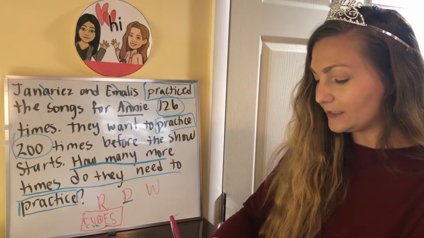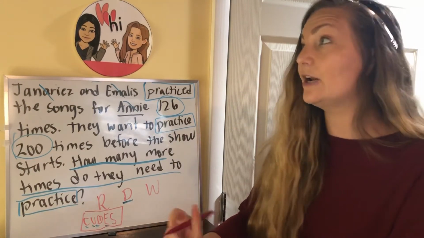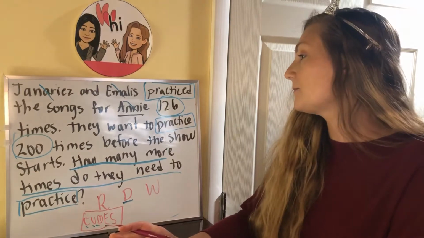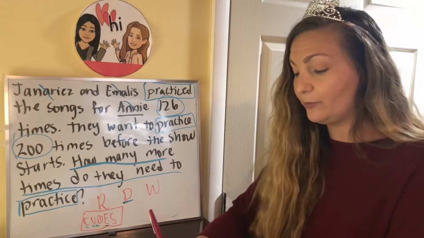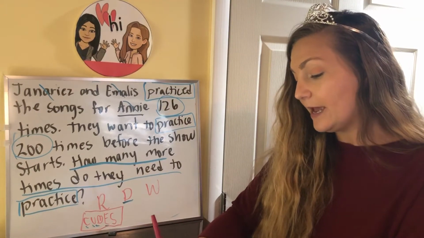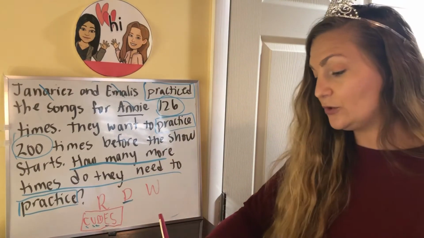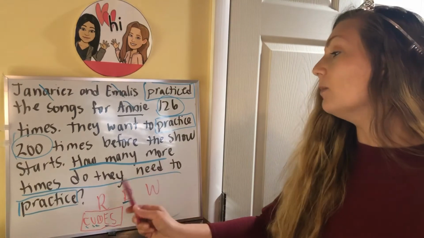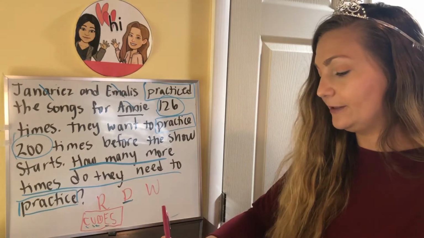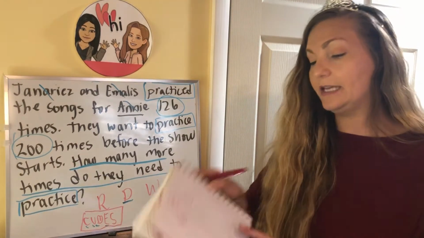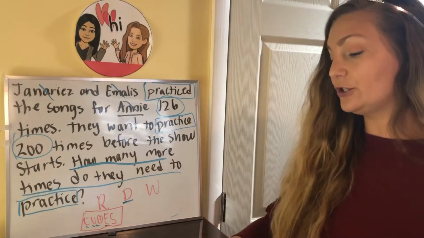So I can see that that's a part. That's not all the times that they want to practice. But they've practiced 126 times. They want to sing a total of how many times? 200 times. How many more do they need to practice until they're done? So I chose a number bond, which I'm going to show you up here now.